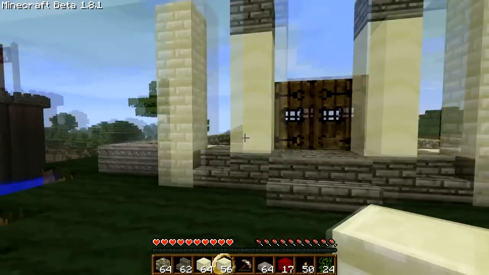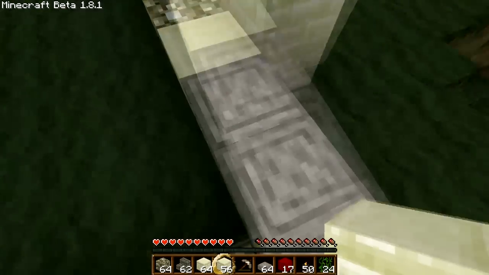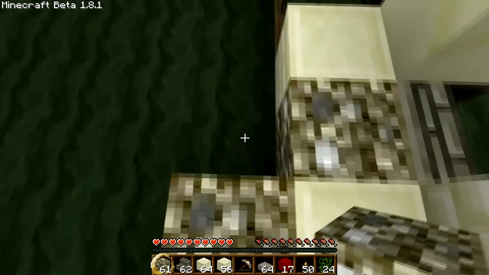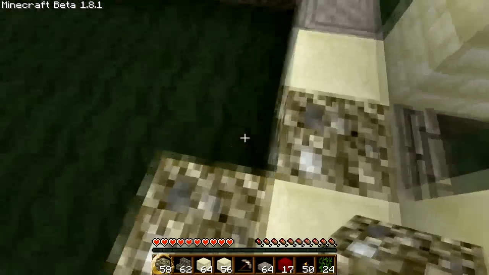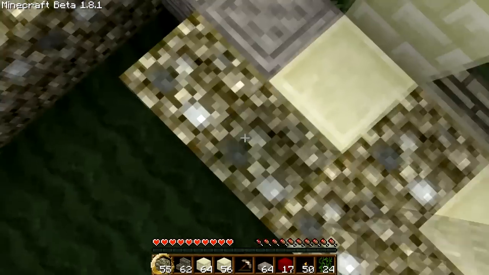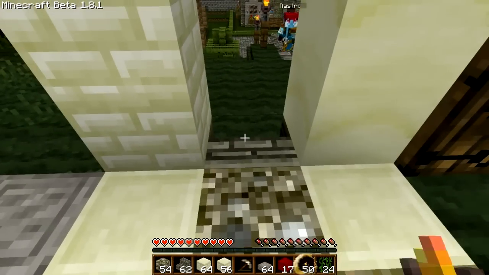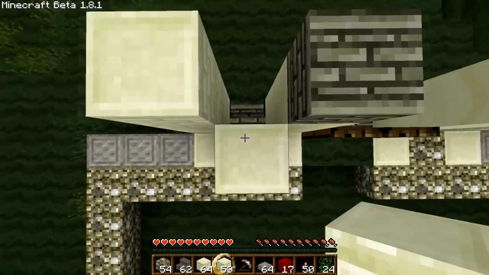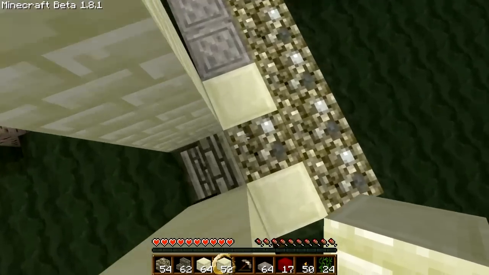Okay, and this was gonna be... Actually, we don't need to waste materials around here, because I don't think it's going to be seen, and if it is, we can always change it. But the most we can get away without wasting sandstone, the better. That goes like that, right? I think. Yep.